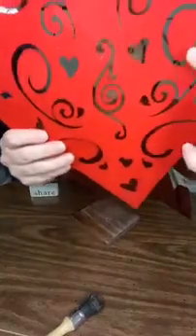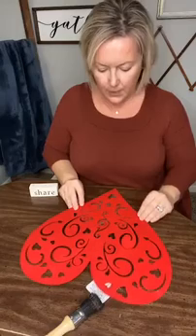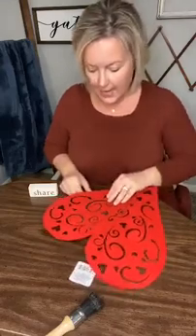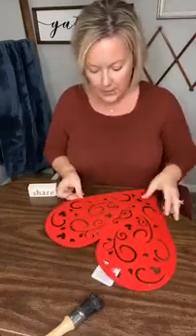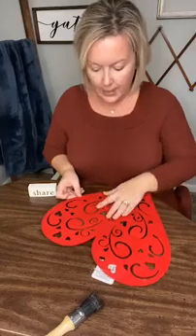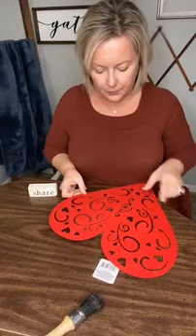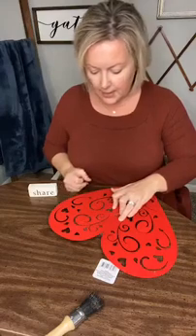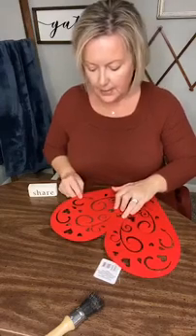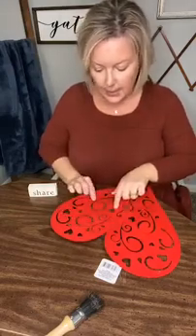You can see how this has hearts in it — I'm going to try to use some of the hearts out of it on here. I want it to be kind of off-center, so this takes a lot of abstract thinking. You kind of have to decide how you're going to position it to show the pattern. I think I might do it this way. It's going to be kind of tricky to keep it held down while stenciling, but we're going to go for it.